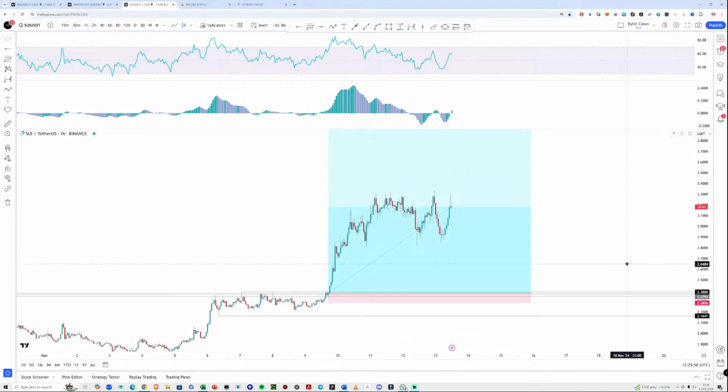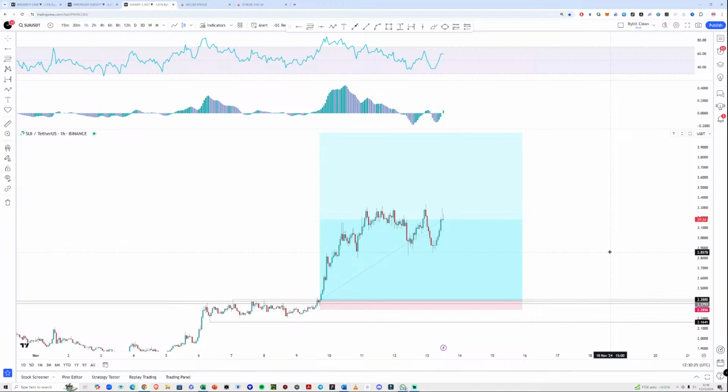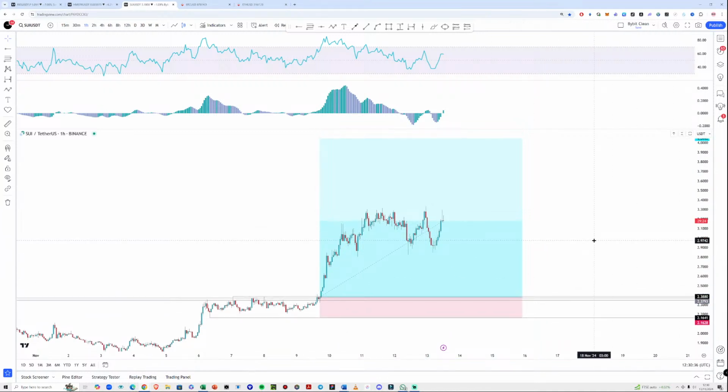And essentially what we want to be doing in these markets is just setting up a framework by which we can approach the markets responsibly, consistently, and nail trades one after the other, compound your account, move those gains into spot positions if you feel like it, or simply start taking higher risk throughout the markets as it evolves. It's your call, but compounding is the name of the game, right? We need to be sensible when we do so. We're not looking for the home runs, right? Even though this is a great trade, great position to be in, we're not looking for the home runs. We're looking to build up the account.